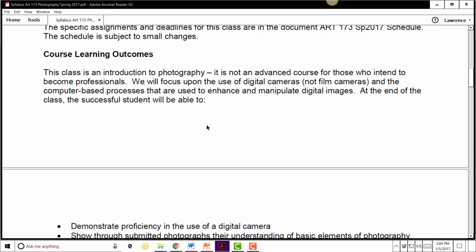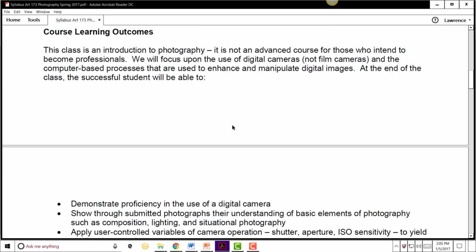But I should tell you that if you're using the cell phone, there are going to be a few things that you won't be able to do that will be the kind of features that single lens reflex and the point and shoot cameras have that the smartphone cameras just don't have. Smartphone cameras will take great photos, however. So if that's what you have to work with, we'll try to make do.